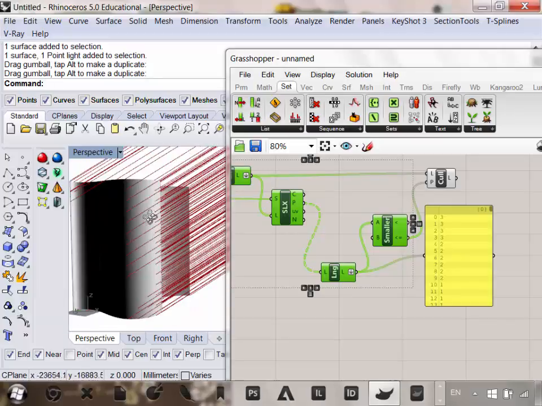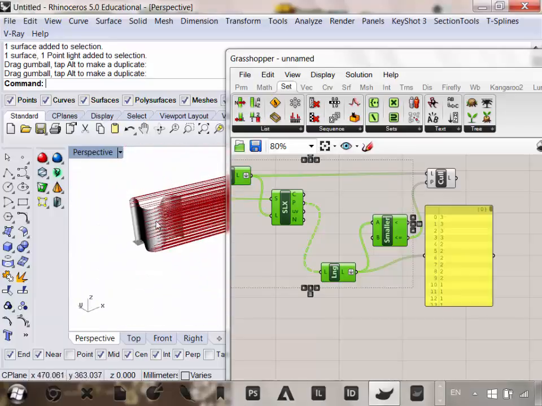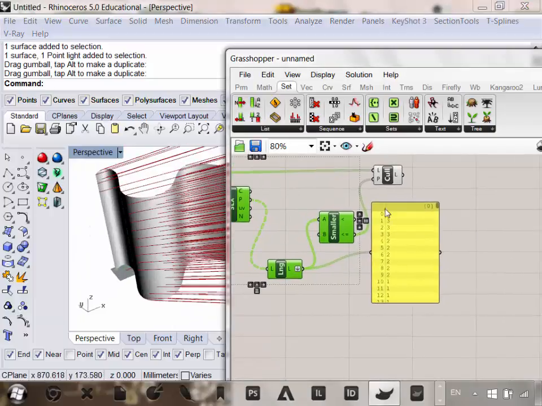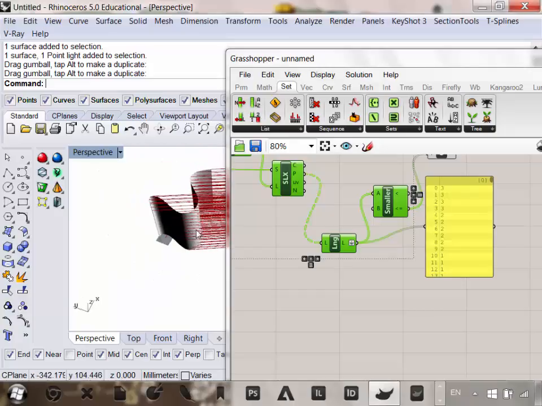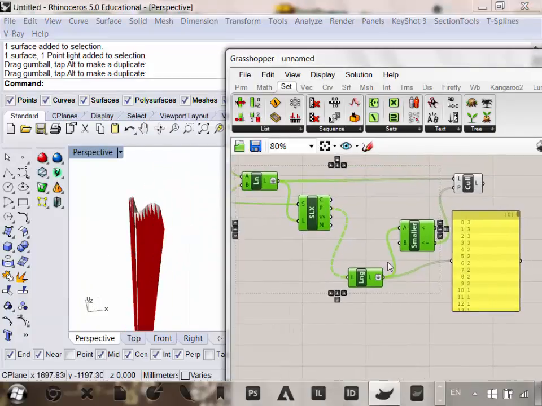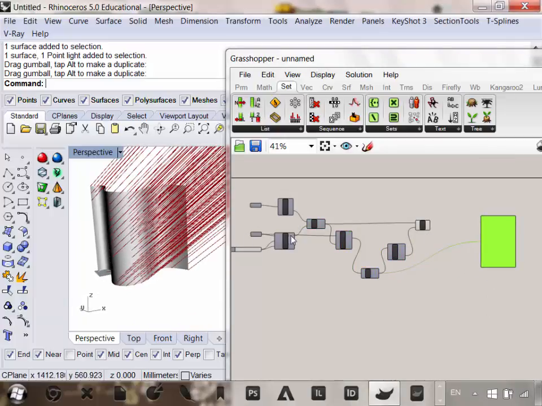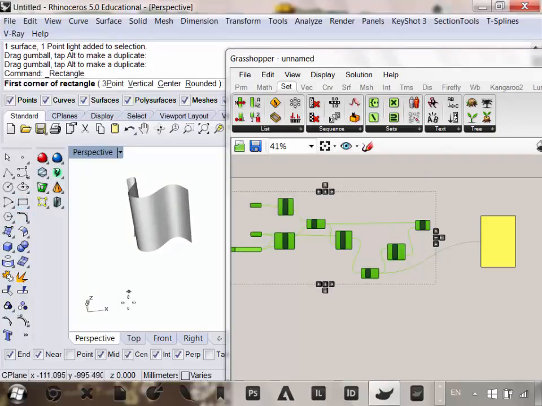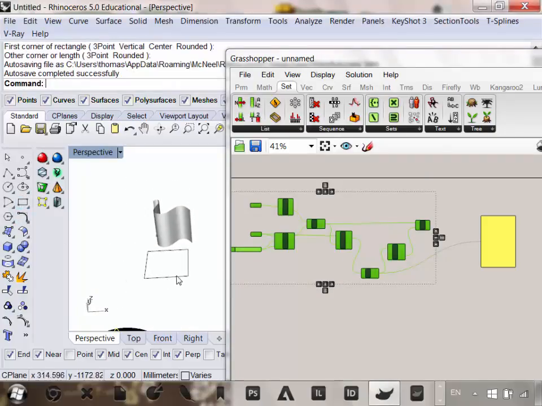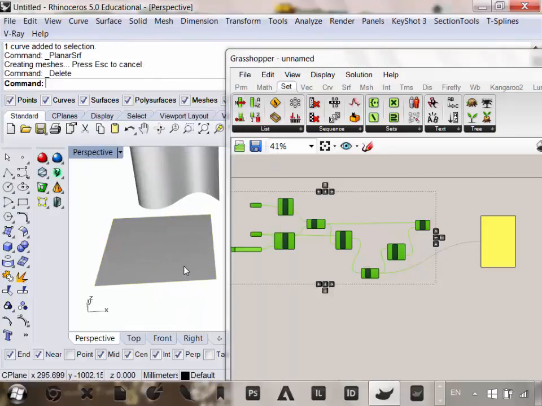So what we can use this for now is we can essentially remap some circles onto here. If we want to make a pattern like we had before, we can make a surface down here. Does anyone have any questions about this, what we're doing here, before we go on? No? Okay. So what we can do down here is we can make another flat surface. So this is sort of our pattern surface. So I'm just going to go Surface, Planar Curves like so.